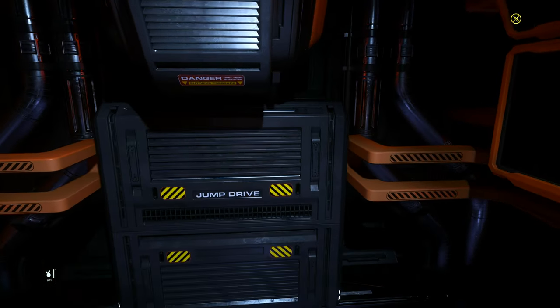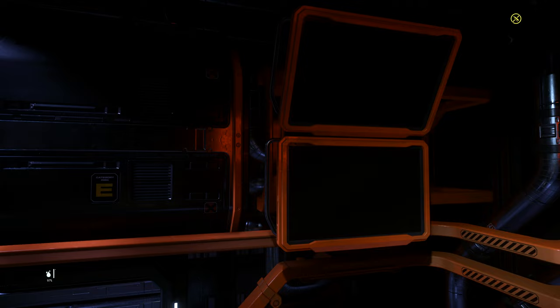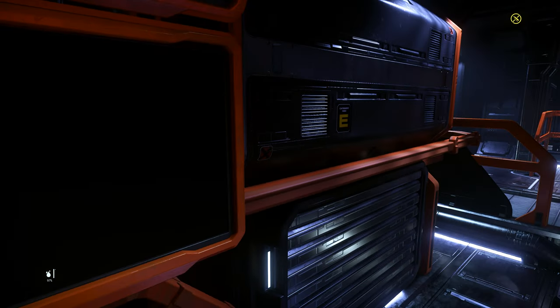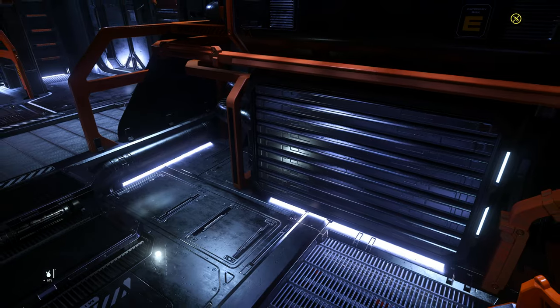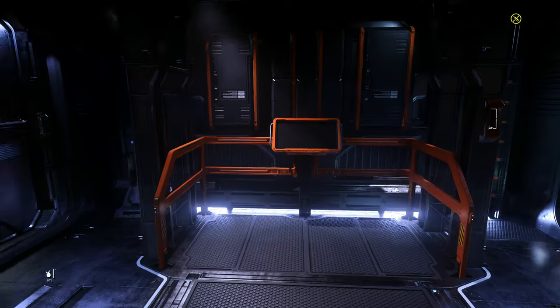Over here is apparently where your jump drive is going to be, but nothing over here is interactable. None of these screens currently work for any type of engineering. There's nothing to be opened for component access, but I assume this is where components are going to be located.